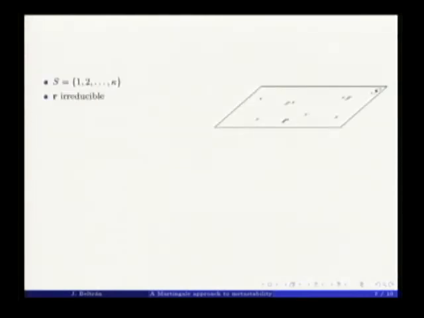Okay, good. So now let's recall my sticky storage process. You have fixed a finite set S. You have fixed an irreducible set of rates over this S. Now we put n particles over this finite set. And now the transitions are, you can see a particle jumping from one site to another site with a rate which depends just on the positions of the sites and the number of the particles in the site from which the particle is jumping. Sorry, here, these are probabilities.